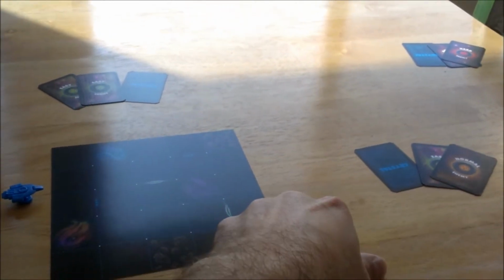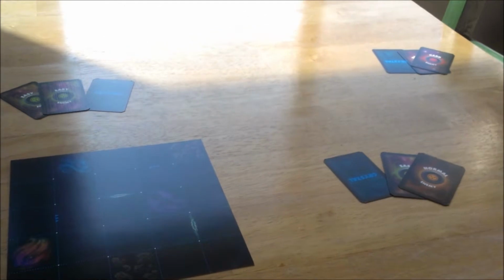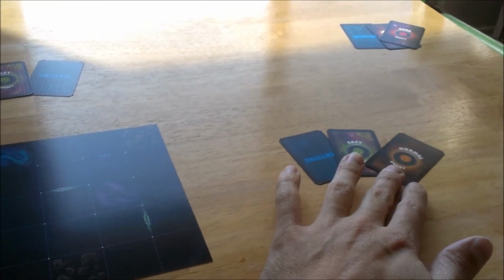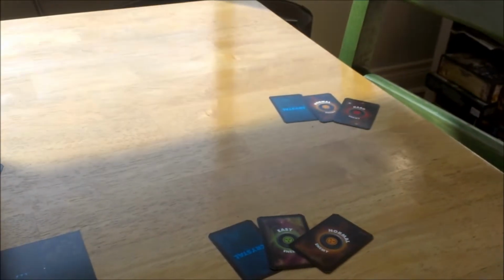As we move over on this side or up here, we'll flip over another space tile and populate it with a crystal, an easy enemy in this case, and a normal enemy. You can see up here we've got 2 easy enemies and a crystal, and over there we've got a hard enemy, a normal enemy, and a crystal. So we'll need to explore each of those sectors and then jump out.